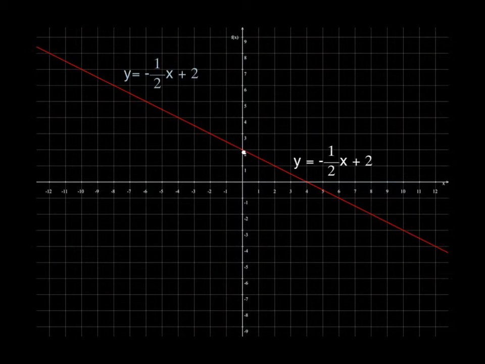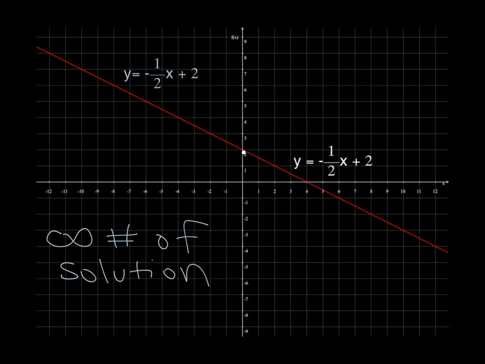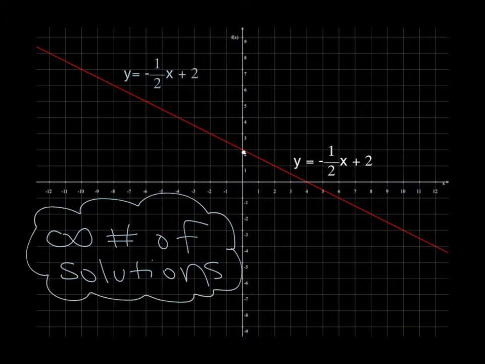When that happens, that means that you would have an infinite number of solutions, because remember, your solution to your system is where the lines are intersecting. And if they're the exact same line, then that means they're intersecting everywhere. So the answer that you're looking for is that it has an infinite number of solutions. Now, I didn't actually have to graph that in order to know that, because as soon as I saw that the equations were the same, I knew that I was going to have an infinite number of solutions. Remember, that type of system is called a consistent dependent system, which I reviewed with you guys on day 1.